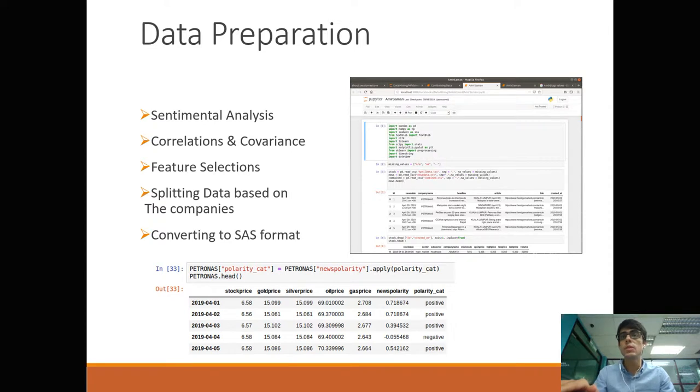However, the news data is a little bit different. We needed to do sentiment analysis and text mining. As you can see here, after we do the processing and combine this data, we could get the polarity for the article as well as the headline. I have also decided to make a new function to tell the category of the news polarity, which might be useful later on. After this step, we convert the data to SAS format so we can start building our model in SAS.